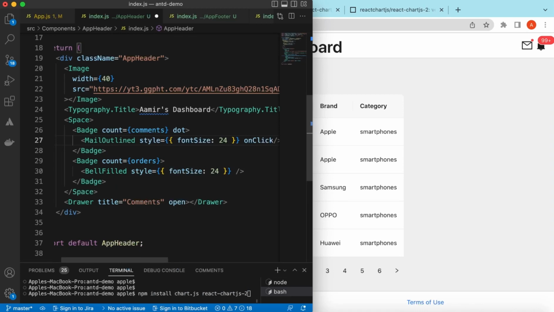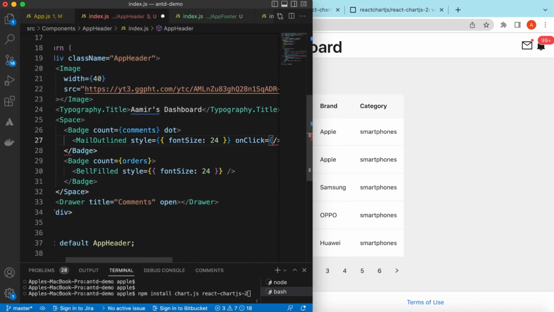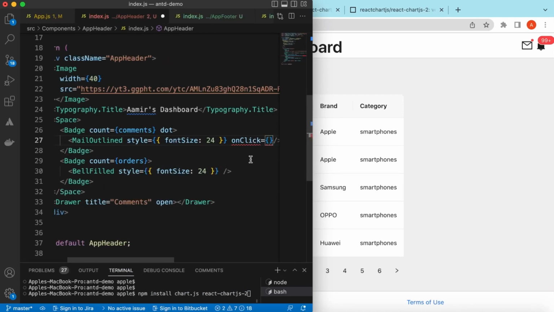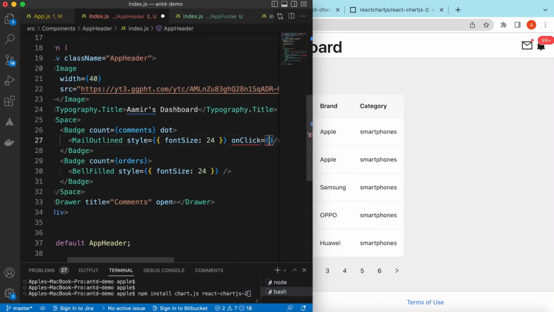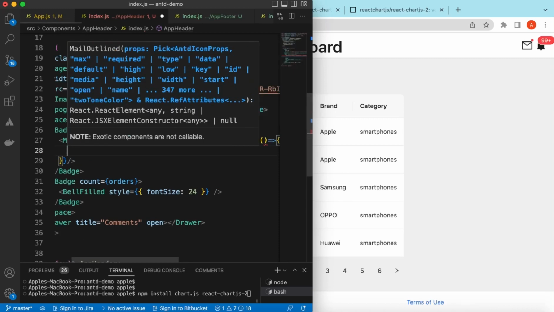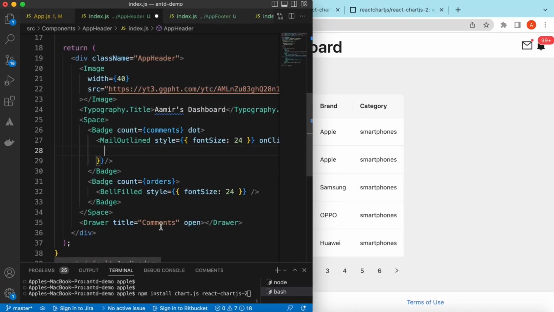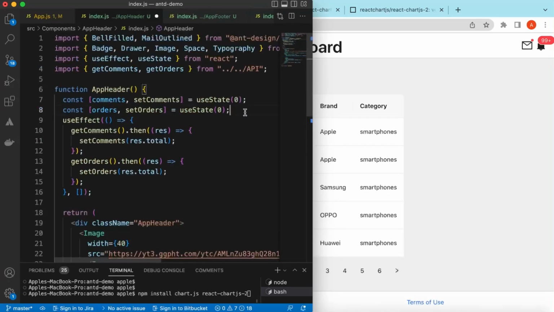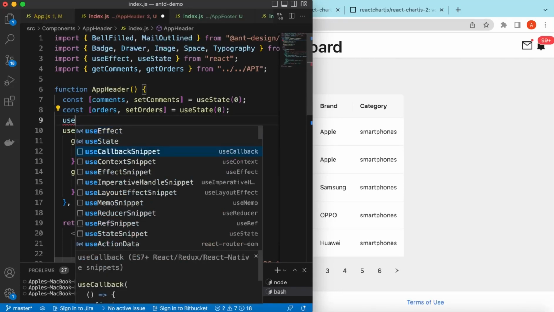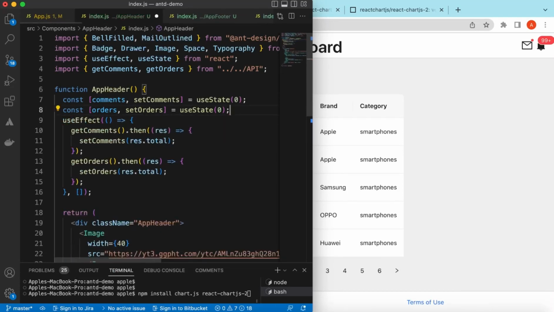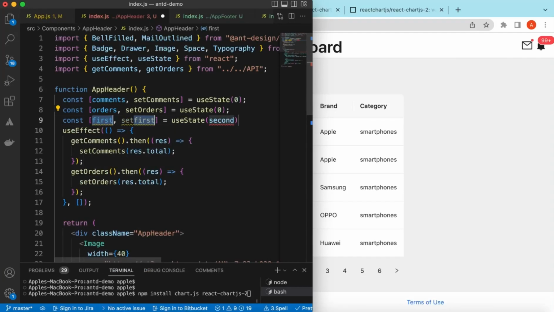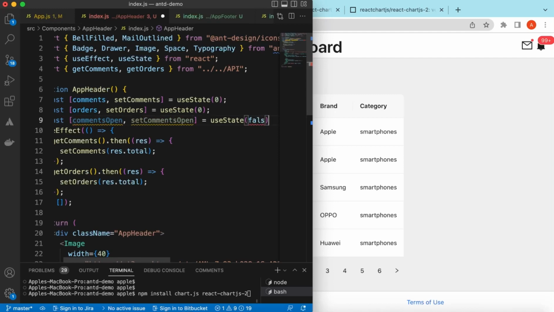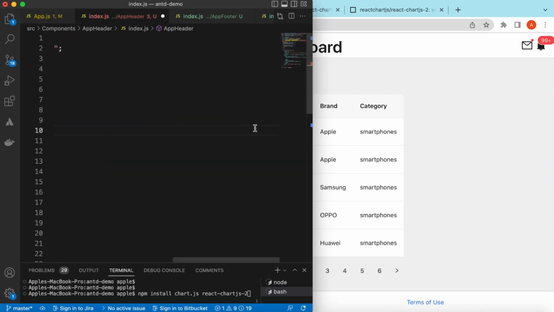So here we can say on click will be a function, sorry, it will be making a state change for opening this drawer. So again we can go to the state, sorry, it will be a useState snippet. Okay, so we can say comments open, and by default it will be false.